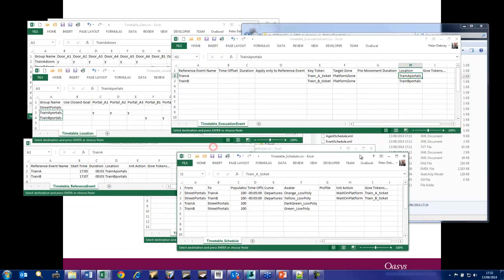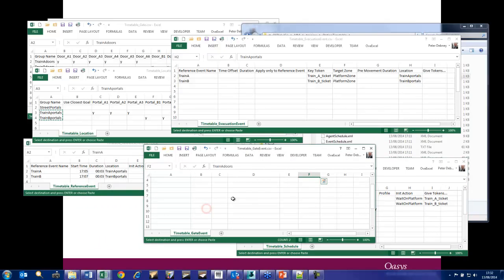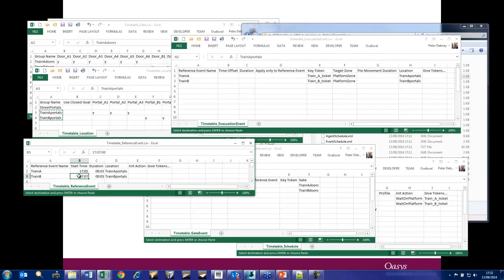Now that seems quite involved, but it does have the advantage that if you make a change, let's say train time, you just change it there. Everything else is interrelated to everything else. So it is flexible, it is powerful, but it is sensitive to upper and lower case and spelling and all those sorts of good things.